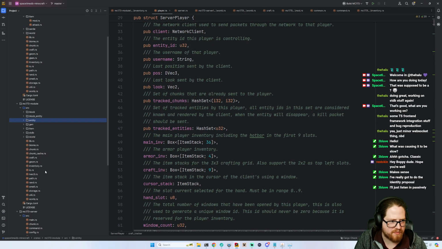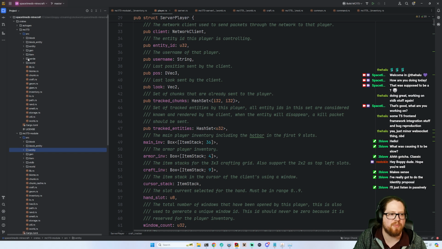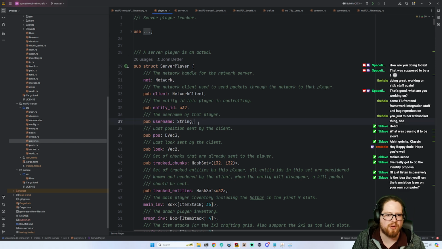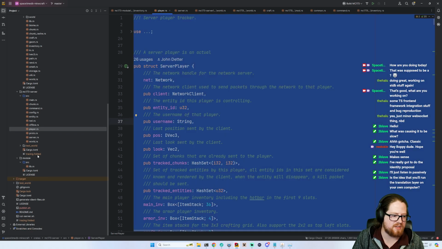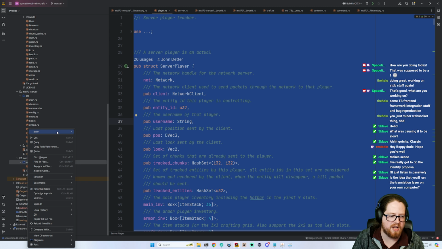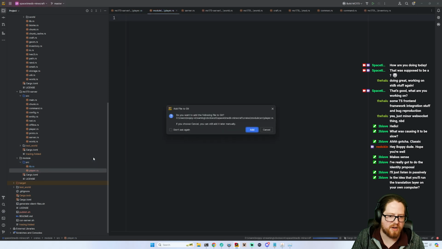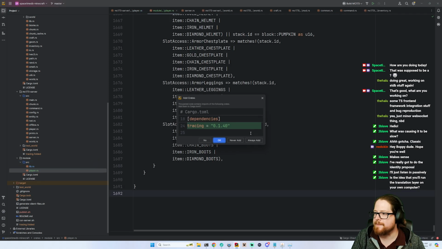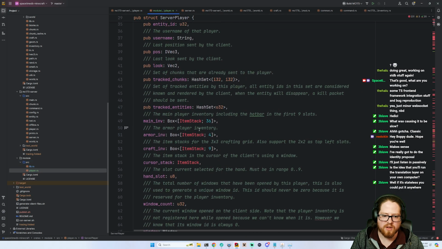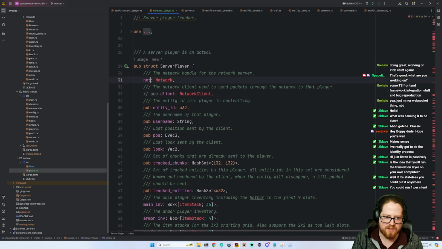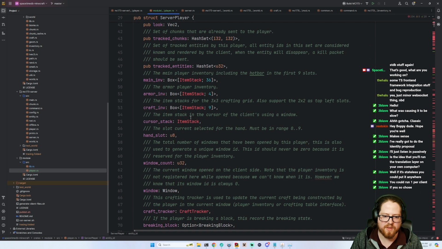I'm looking for a specific file, and this file doesn't actually exist where I'm looking. That makes sense. This player thing exists inside of here, and we already knew this. So essentially what I have to do is copy this and put it in here. That's probably where I'm going to start. Player.rs. Okay, excellent. I'm going to start by commenting out a lot of things in here, actually.